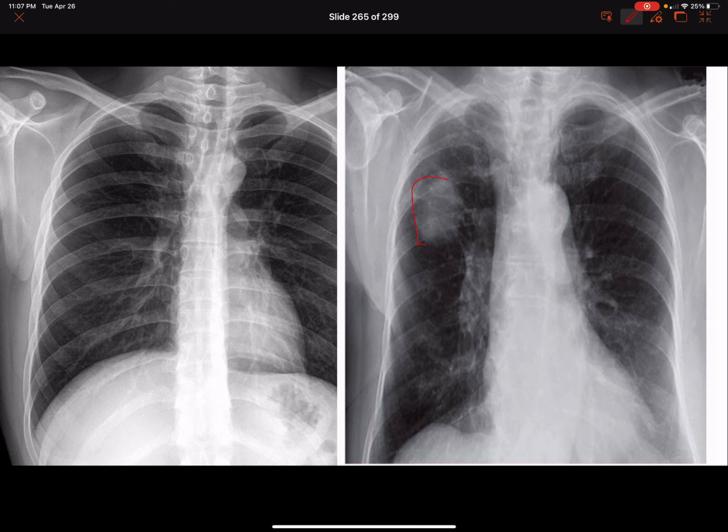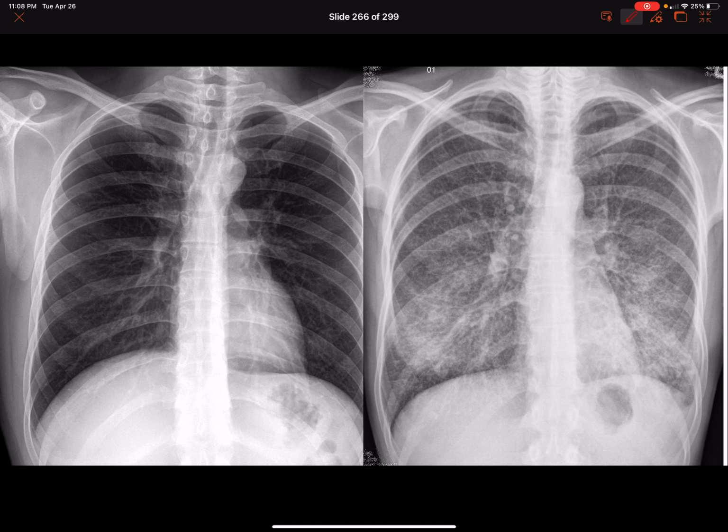Same general idea here, but now I see that this is not central. So remember the S was for small cell and S was for squamous cell. And so this is neither of those. It's a non-small cell. I'm assuming that this is adenocarcinoma just because it's the main one. We don't really know at the end of the day. You're not going to just go off of the chest x-ray. This is just definitely going to help you out, but you should have other clues. They're going to mention that it's a woman. They're going to mention that it's a non-smoker, something like that. Maybe that it's KRAS or EGFR positive.